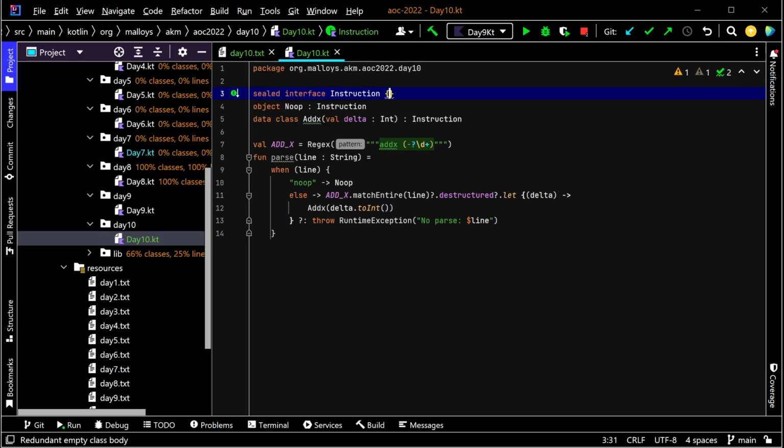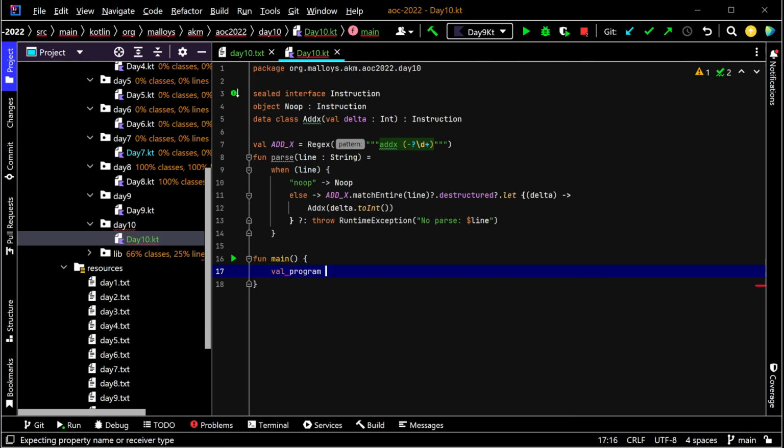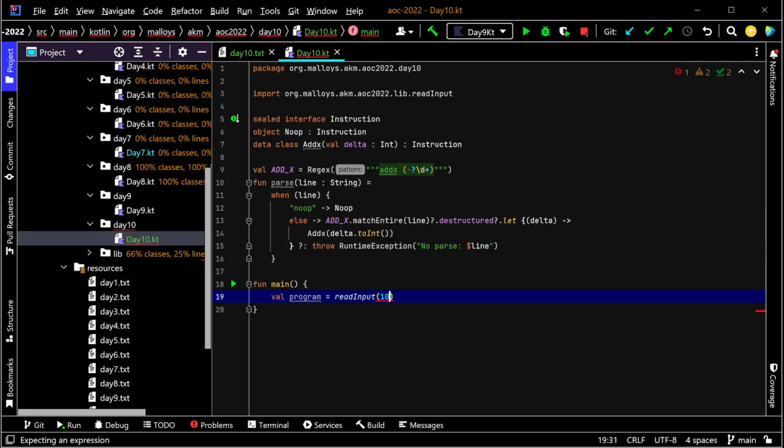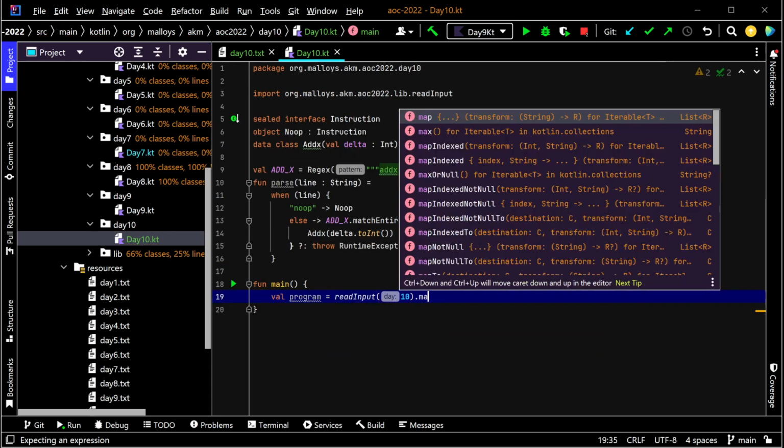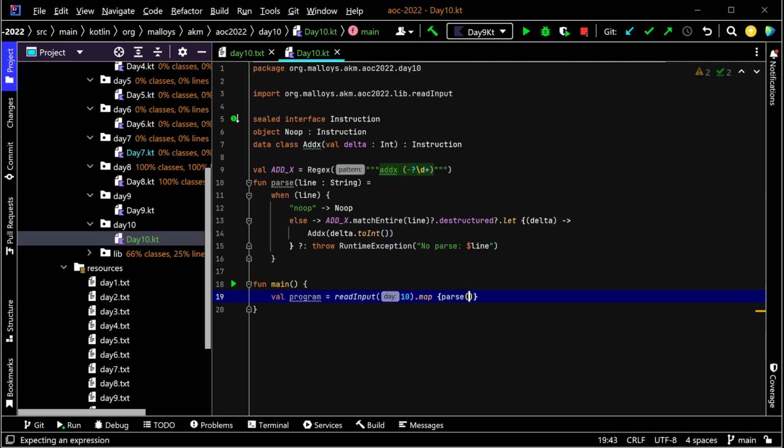Maybe we'll just pattern match on them instead of giving them some behavior themselves. Like, let's just write a main and see what happens. Fun main. Val program equals read input of 10 dot map parse it. Right? Seems good.